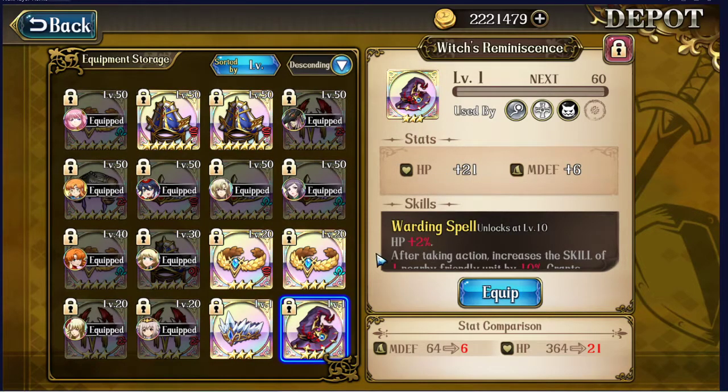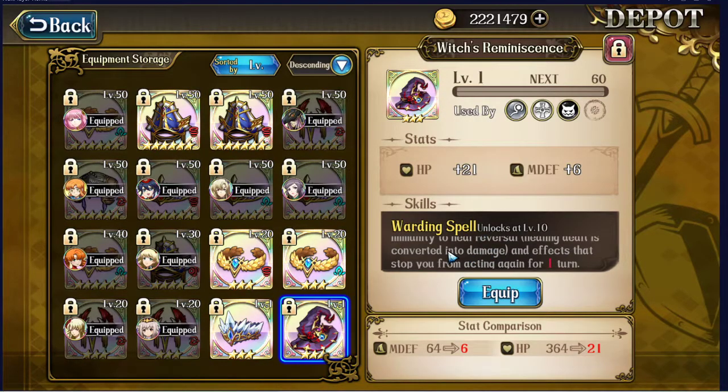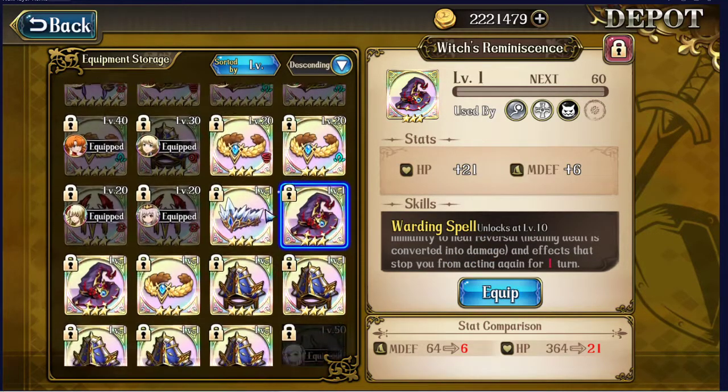Witch's Remembrance gives you HP. After taking action, increases the skill of a friendly unit by 20% at max rank. Grants immunity to heal reversal, and effects that stop you from acting again for 1 turn. That can be useful. Again, gives her a little bit of utility.